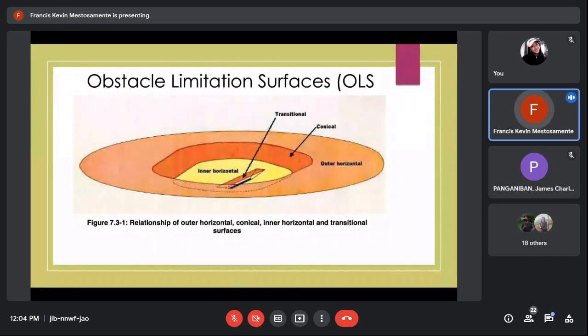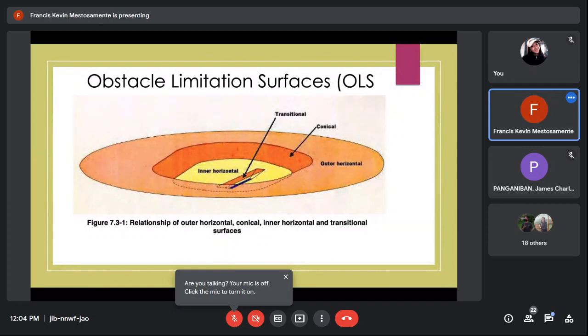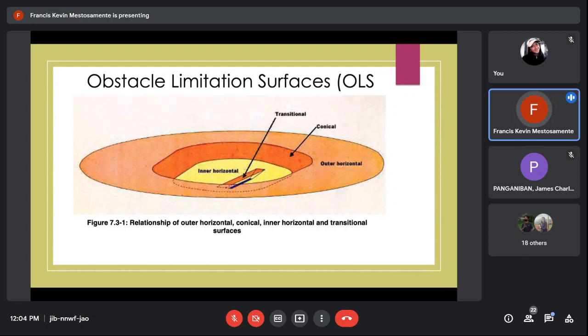Okay, moving forward, we have discussed yung obstacle limitation surfaces, but diniscuss lang natin kanina kung ano yung mga parts na will be included throughout the airport category, depending on the category.